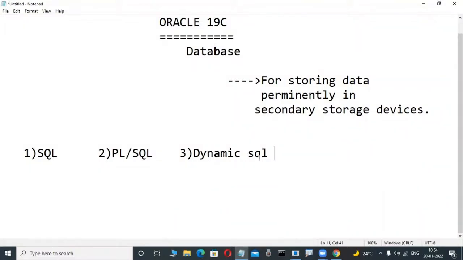SQL is a common one, but syntaxes are different and also functions are different. Already I'm telling you. For a DevOps engineer, a little bit of SQL is okay, not more SQL required. But here we are learning about a pure database, so we are giving so much knowledge. Based on your requirement, you have to take that knowledge.